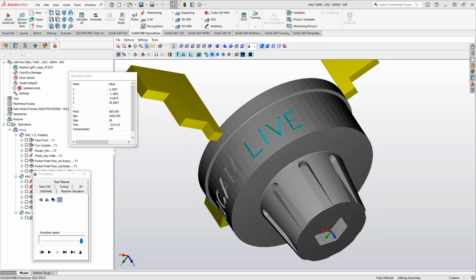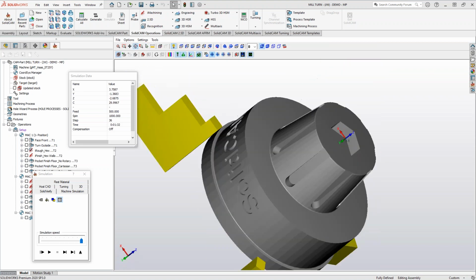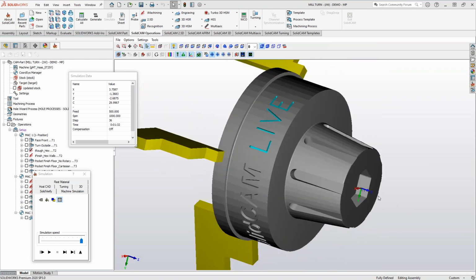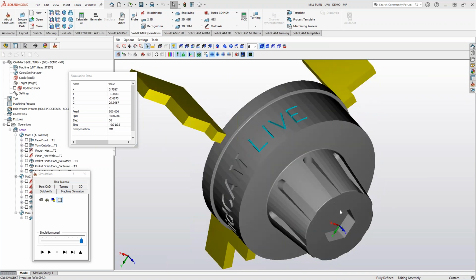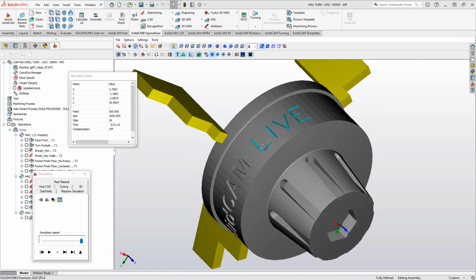But anytime you get that not for 4th axis error, check to see your setup. Check to see if, especially in mill turn, the tool is mounted correctly. Because when you bring in a milling toolpath, it always comes in the positive Z direction, this direction. And that's why we need index position. So if you're trying to do a toolpath like I just did here, and it gives you that error message, the first thing I usually check is the coordinate system. Do I have an index coordinate system with the Z pointing in the correct direction? In this case it was, but for whatever reason, my X and my Y are all messed up. So I would go back and correct that and I would get rid of that error.